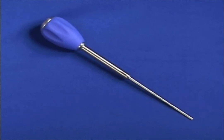The gearshift probe is utilized to prepare a pilot hole prior to screw insertion. The gearshift probe has a curved spatula tip to accommodate technique, depth markings to aid in screw length selection, and an impaction surface.